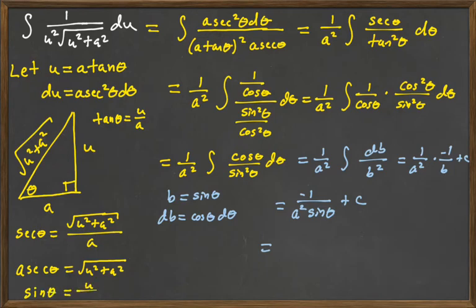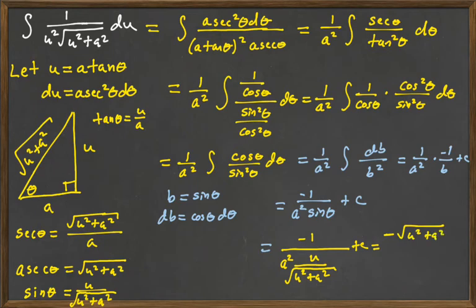The sine of theta is going to be u over the square root of u squared plus a squared. So negative 1 over a squared times u over the square root of u squared plus a squared plus c. Then we'll go ahead and flip that bottom fraction over. So negative the square root of u squared plus a squared under the radical divided by a squared times u, and then plus your constant of integration. Okay, so that was half of it. Sometimes books will put it together as one formula, having a plus and minus between the u squared and the a squared in the radical. This book, I think, separates it into two separate ones. So we're going to look at the minus, and then we'll put it together as two formulas from our book.